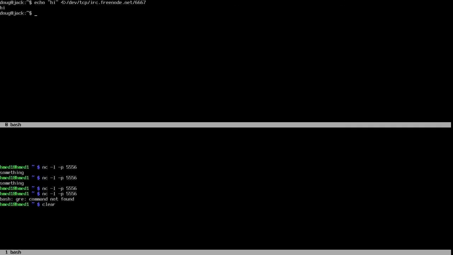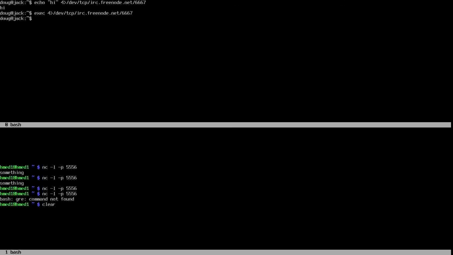But the machine doesn't recognize file descriptor 4 off the bat because we didn't tell the machine that we're going to use it. So let's do that. Let's say exec 4, and we're going to say dev TCP irc.freenode.net and the port number 6667.